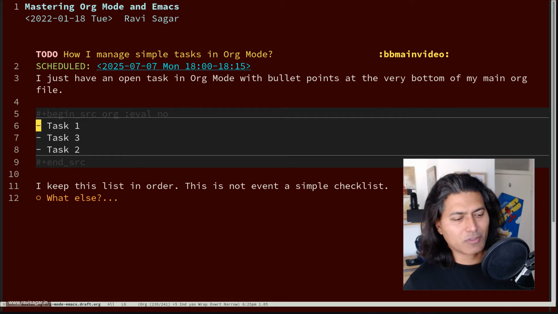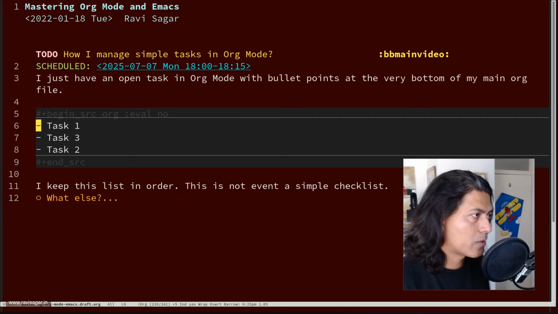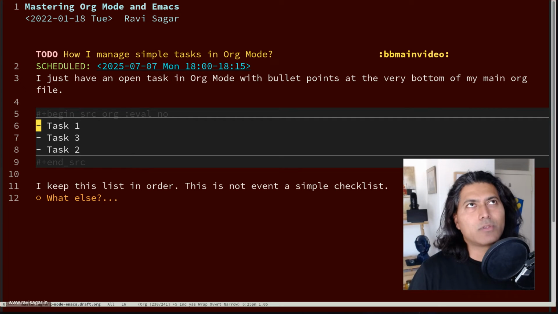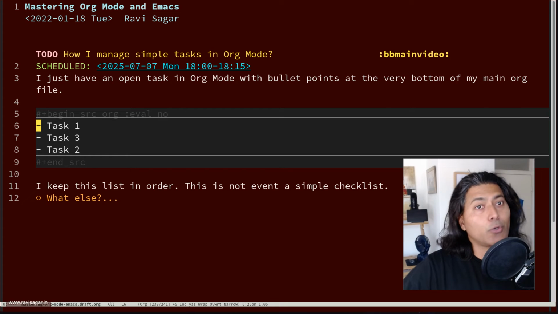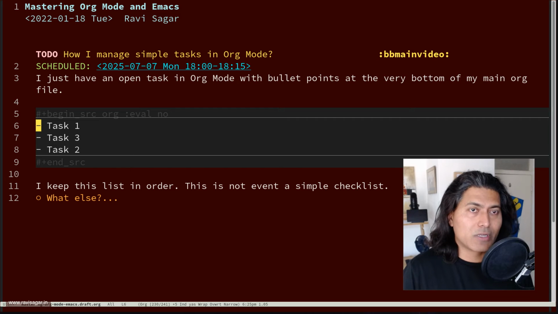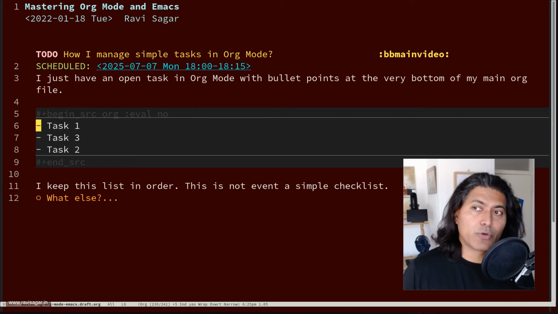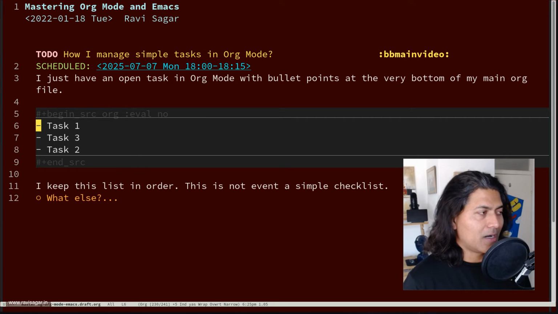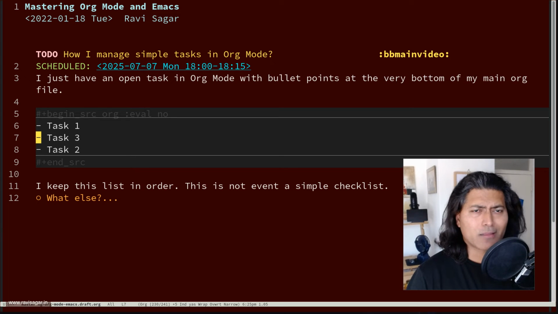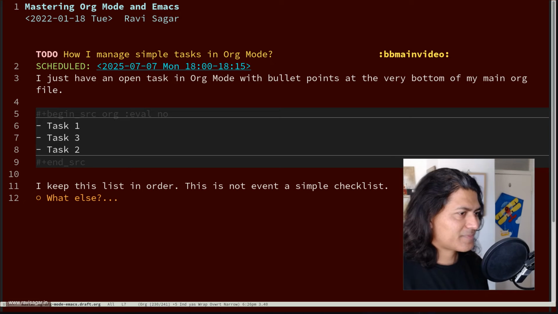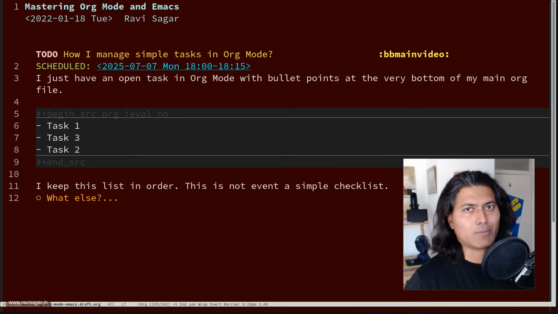So I thought that I'll share these things with all of you, because if you're using org mode, there is no tool that can do everything for you. Org mode is wonderful. Org mode is great. The great thing about org mode is that you can tweak it, you can configure it, you can do a lot of your own customized things. And I'm sure if you want to convert a bullet point to a task, there are a lot of ways, right? I'm sure you can refile it somewhere, somehow.